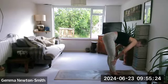Inhaling as you pause. Exhale, left leg back. Low lunge. Inhale as we take the arms all the way up. And exhale, we decide it can be an active twist or it can just be a really gentle, floppy twist. Inhale, once again, the fingers go towards the sky. And exhale, downward facing dog.